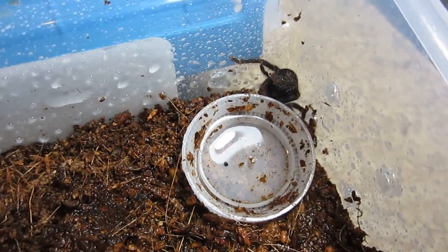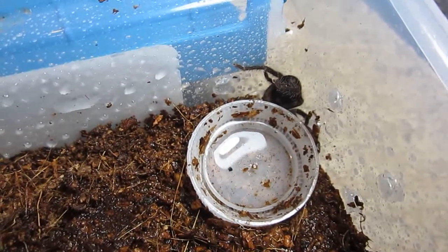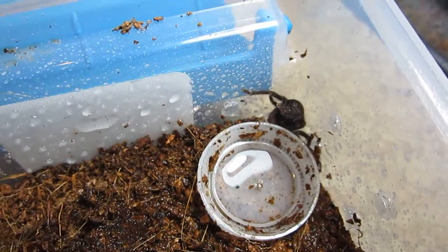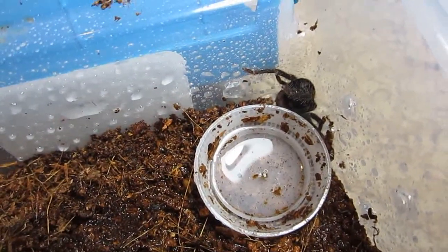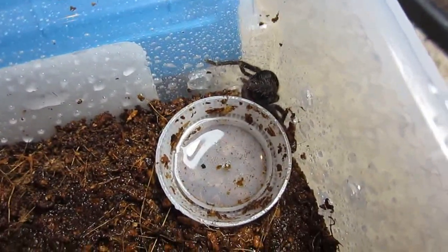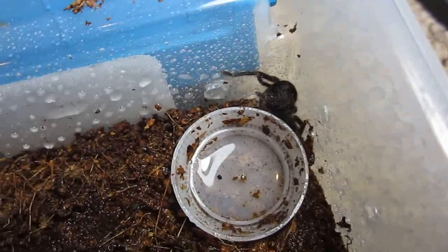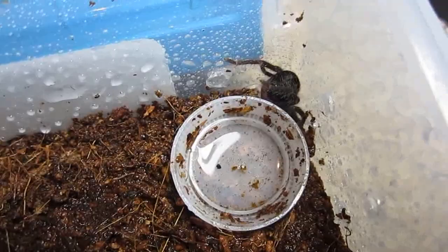This one does not want to have anything to do with me today, so I don't think this one's even going to eat on camera. This one is the Cyclosternum species McCullough, the Peruvian peach collard. Just wanting to hide all the time this time, but yeah, he's got his butt up in there. Just not very sociable today, so I'm just going to put some food in there, and I'm sure it'll get it when it feels like it. But doing well. Alright, hopefully the next batch will have some feedings.